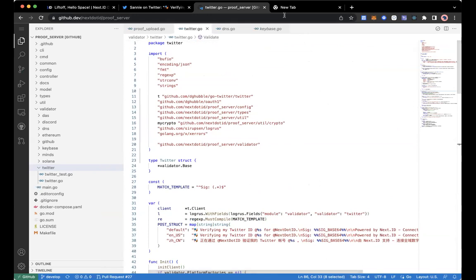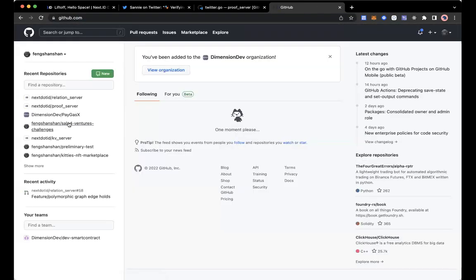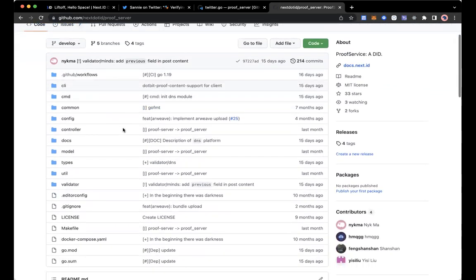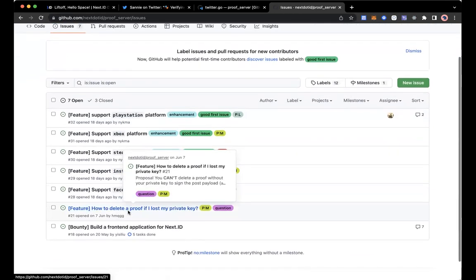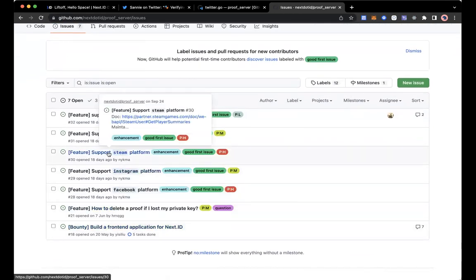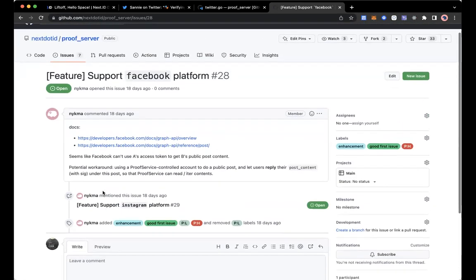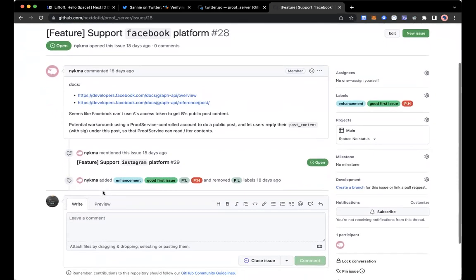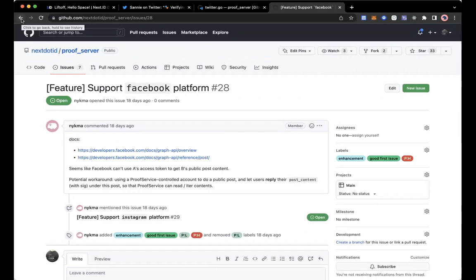Okay, let's see. Oh, and here we already have some open issues for platforms we want to introduce. We want to involve them in our ProofService to enrich our data, but we haven't finished it.